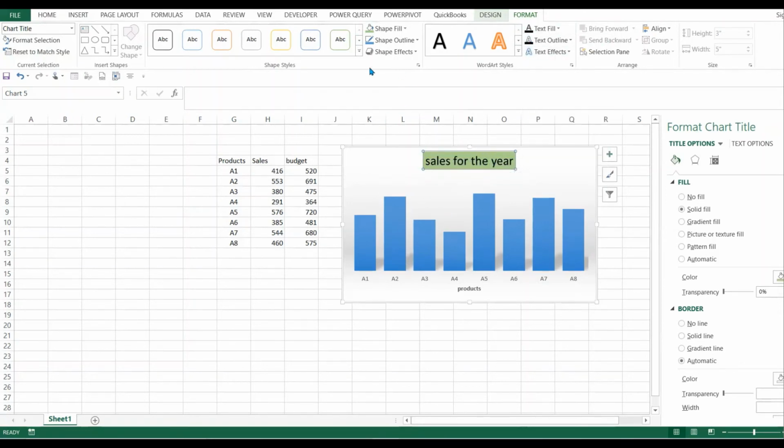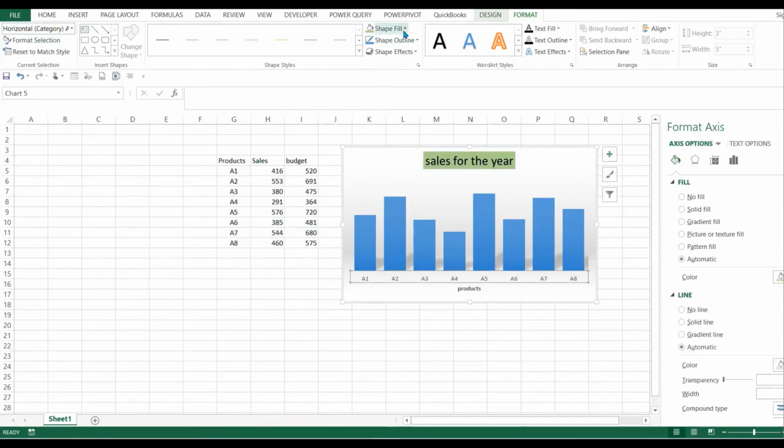So whatever I select here, I can format it as I want. You can do the horizontal axis, the same applies. If you want to format it, then whatever you choose here will be formatted.